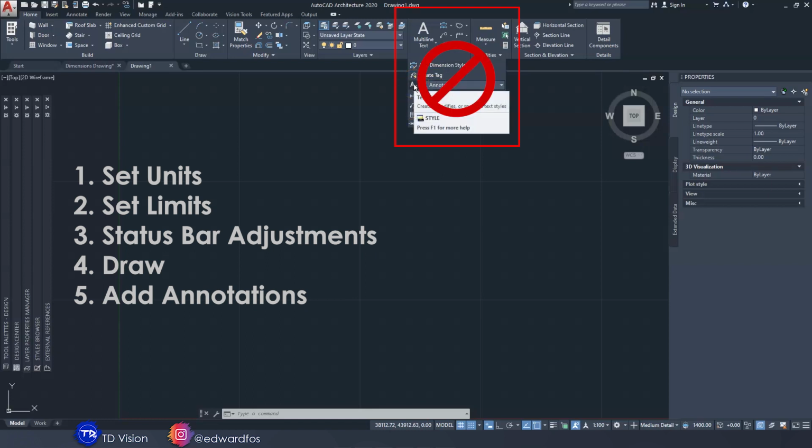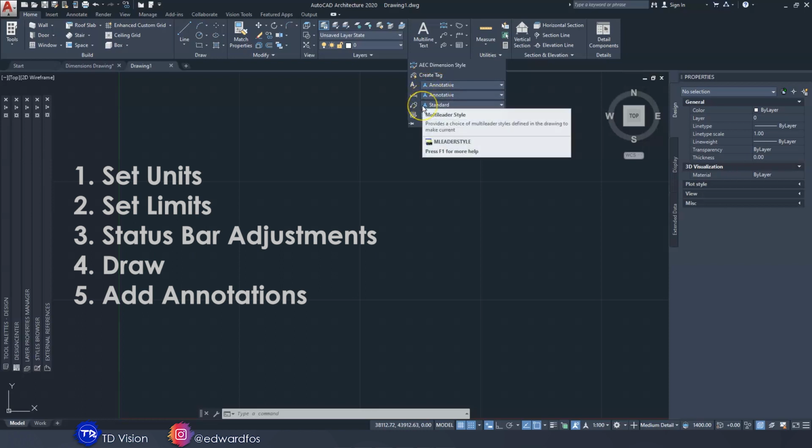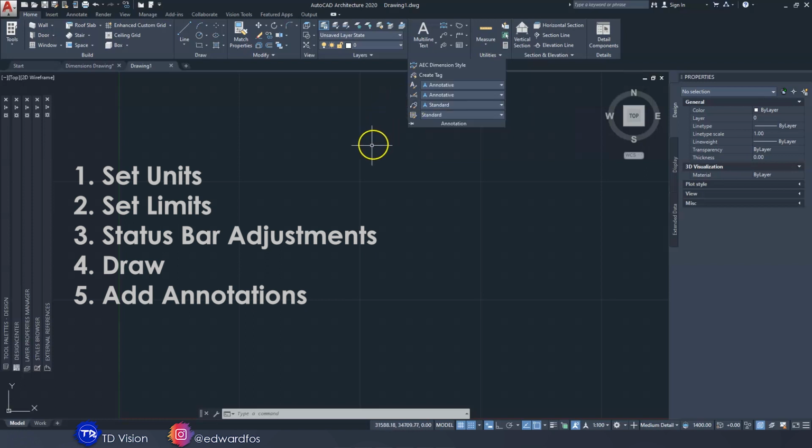Please do not make any adjustment to these as yet. These will be done in step 5 when we need to add annotation to our drawing, because one of the mistakes that we tend to make is to start messing with these settings without fully understanding them. Anywho, leave that for later.